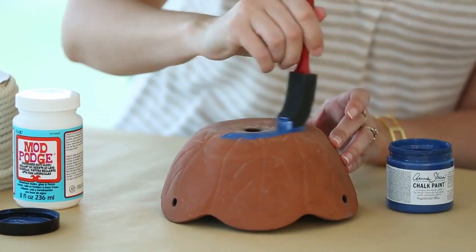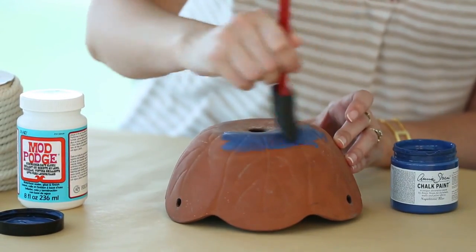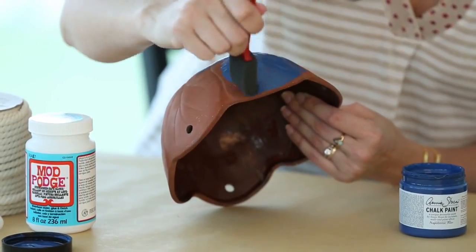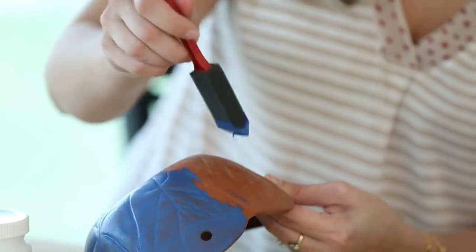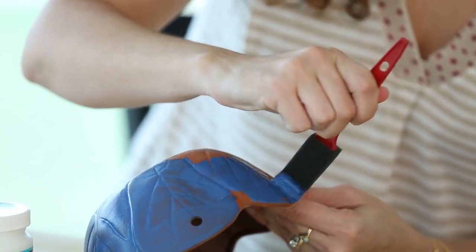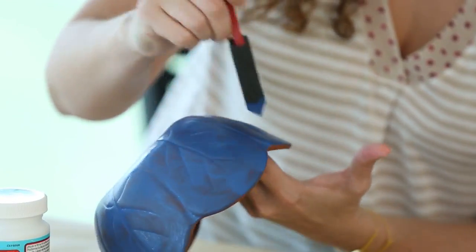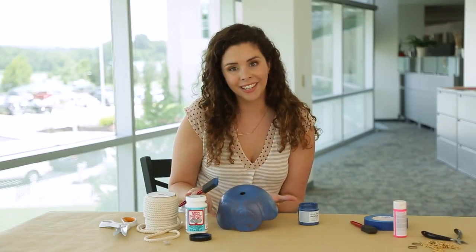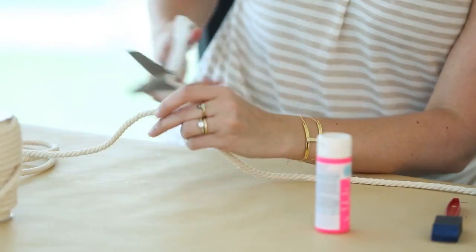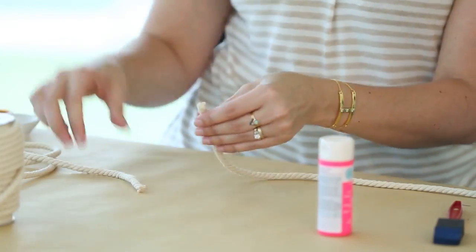I like using chalk paint for these small projects because a little pot goes a long way. And the coverage is great, but it doesn't leave brush strokes, so you get a really nice finished product. Okay. So once that first coat is on, we're going to let it dry completely, and then we'll add a second coat. Okay, while that first coat of paint dries, we're going to go ahead and cut the cord that our planter is going to hang from.